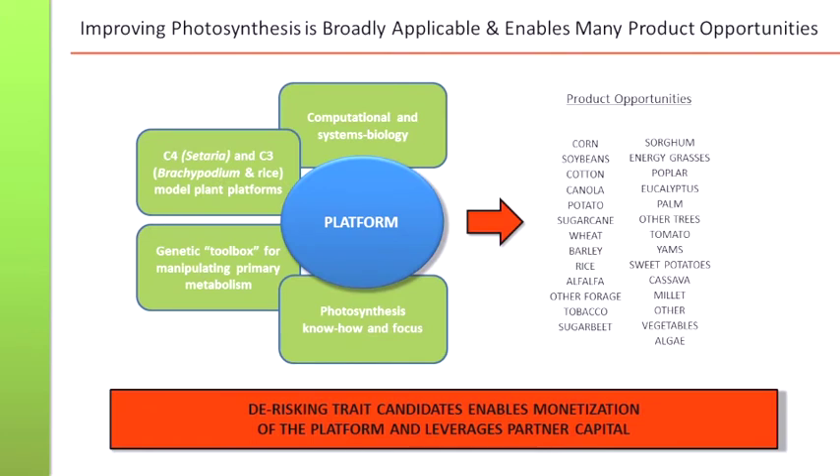This is just one more example from our platform. Photosynthesis is such a universal mechanism in plants that the product opportunities are actually broad — of course C3 and C4, but we cover both with our models. As a startup company, having only one product candidate is a mistake. We have a whole platform of right now, in the range of 60 to 70 candidates already transformed into corn even, and of course many more in model plants. It's quite likely that we find some which really work.